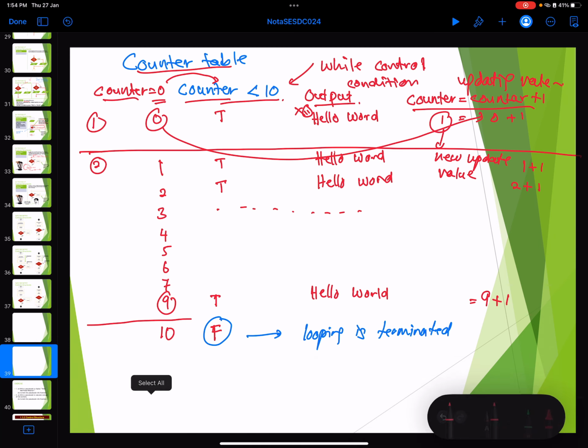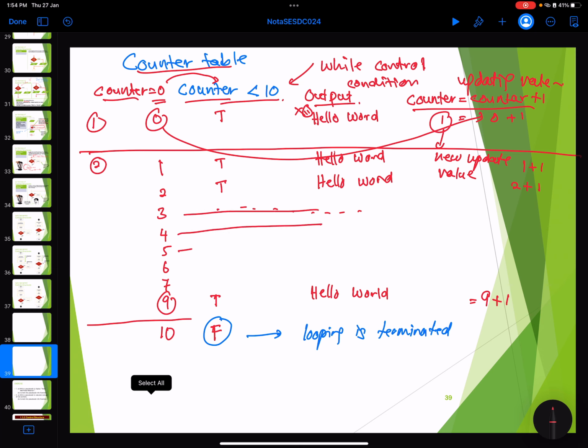Okay, so we check how many times hello world is displayed. 1, 2, 3, 4, 5, 6, 7, 8, 9.